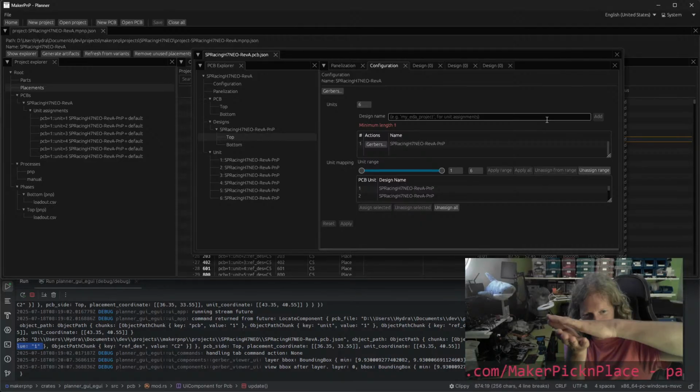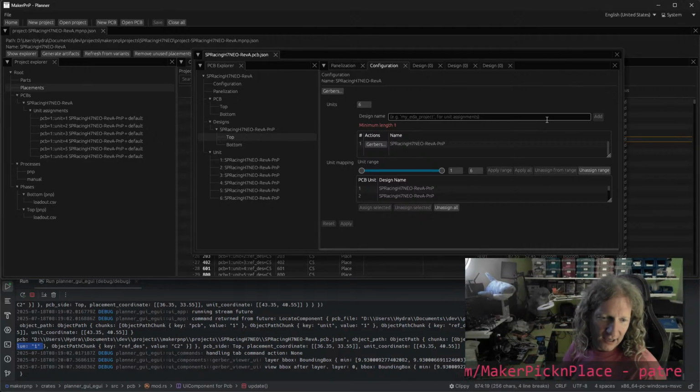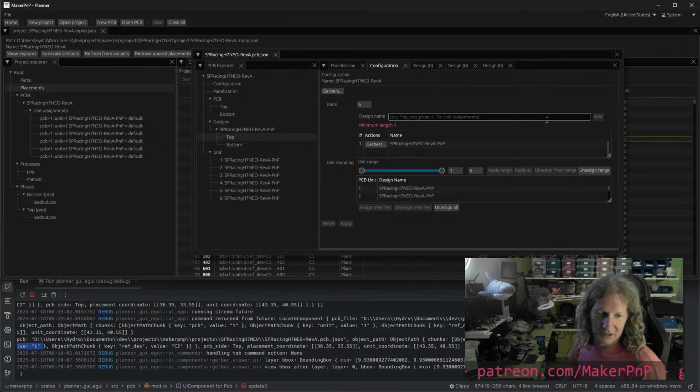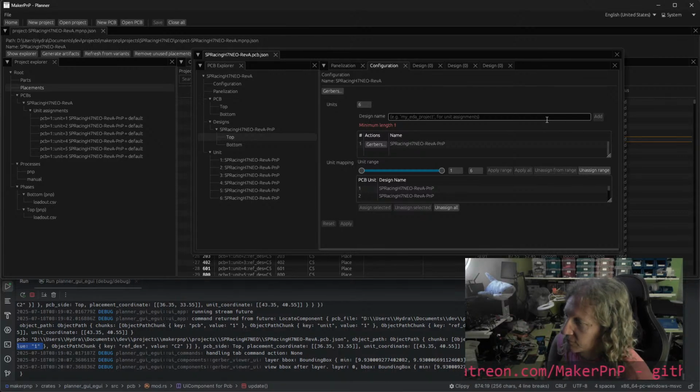Maybe you've got like a stack sandwich PCB and everything about those is the same in terms of like the PCB stack up. And you always build a top and a bottom together because they don't work without each other, right? So you design a panel which has got 2 different designs on it.